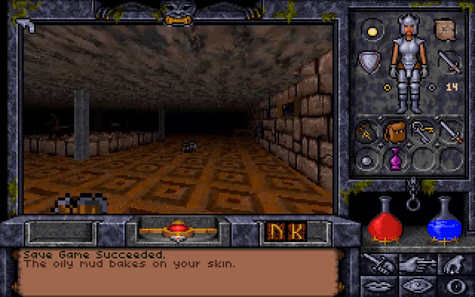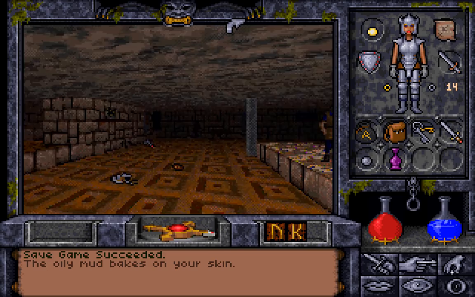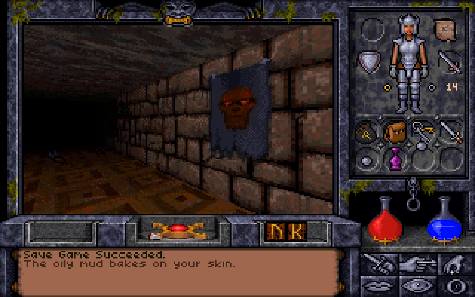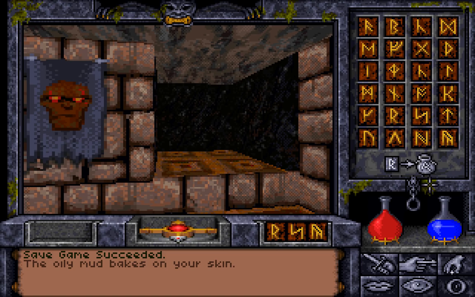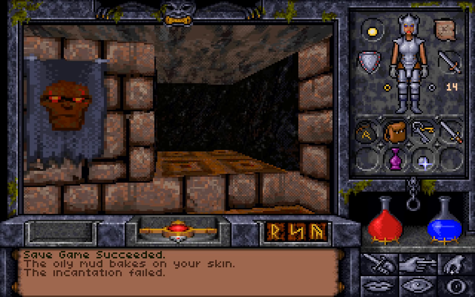We need to find the way out. I think it's in this corner. There we go. Oh, and the orb has died. Should probably actually get that repaired. Actually, we should probably get that repaired right now. It seems like a good idea. Let's get that fixed up. We still need light, after all. There we go. That is now ready to go.